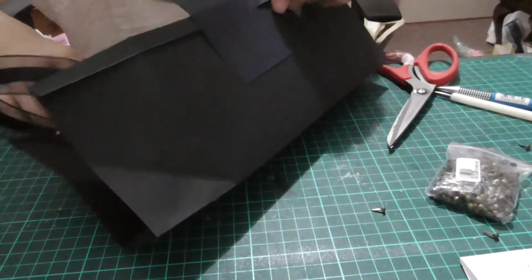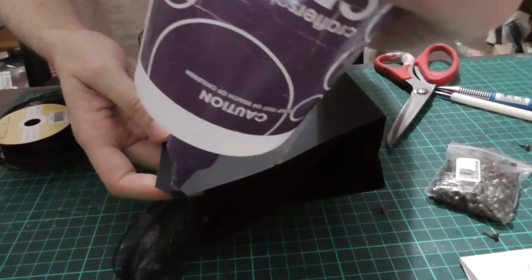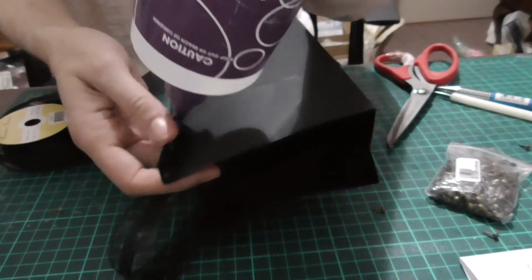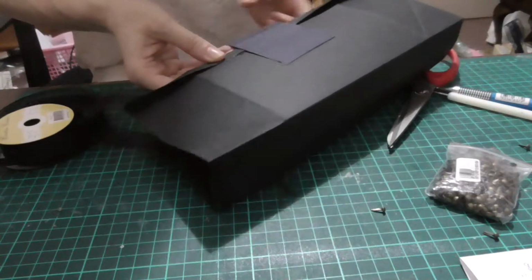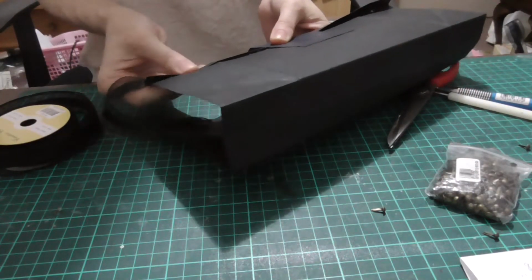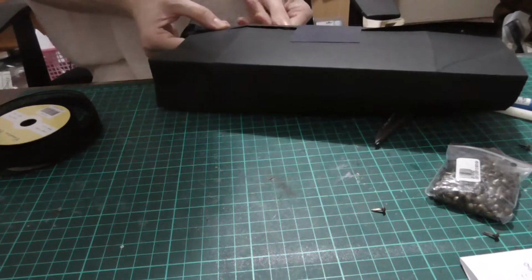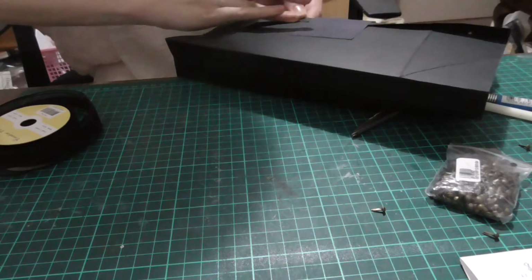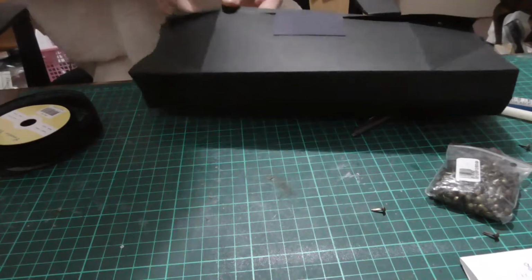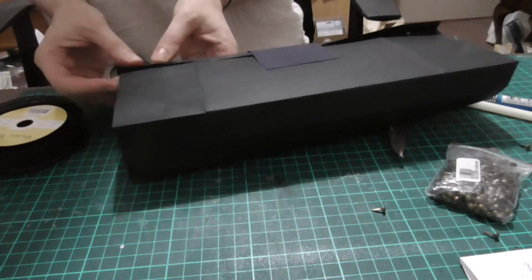So that's glued. Yeah, you want to stick that thing on after you glue this. And just to make it look neater, unless you're really good at not getting glue everywhere, you probably want to use some strong double-sided tape.